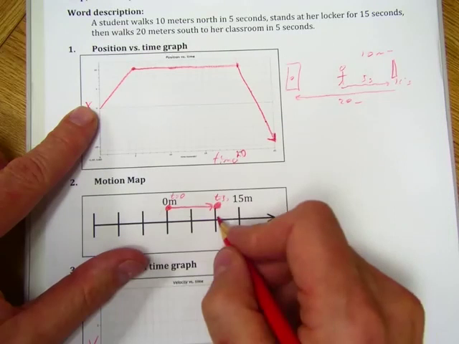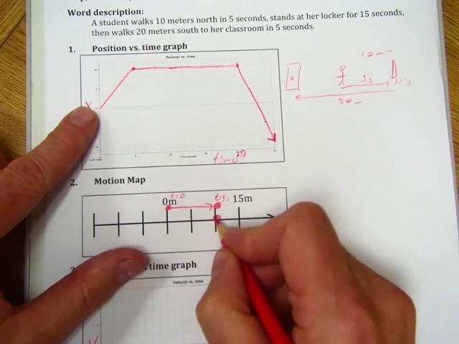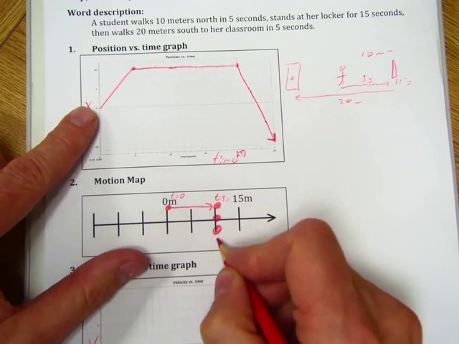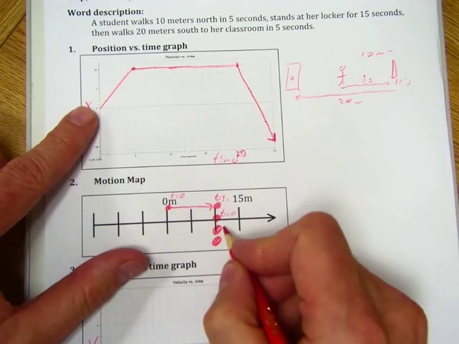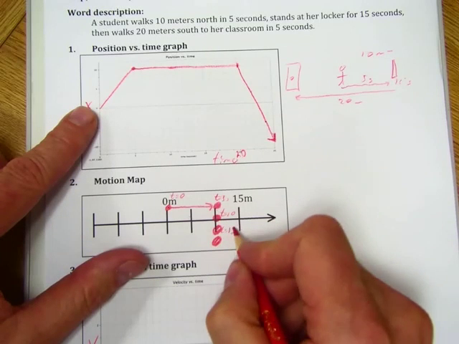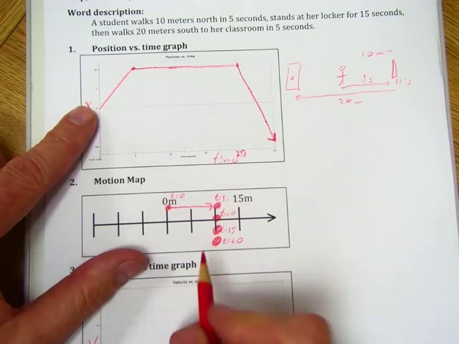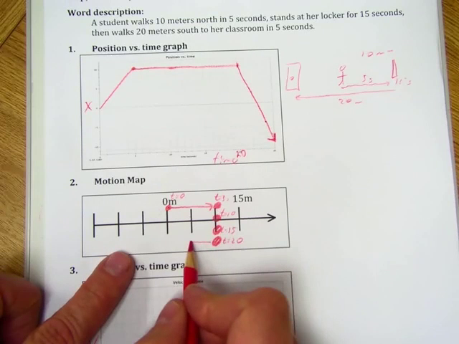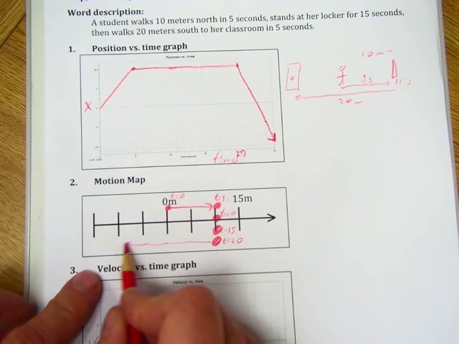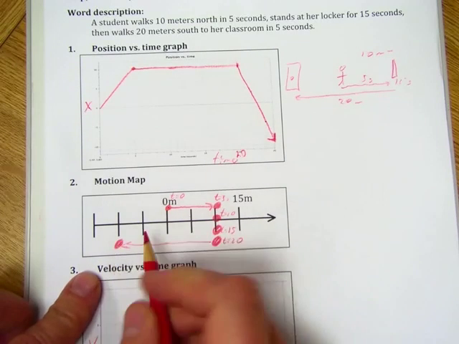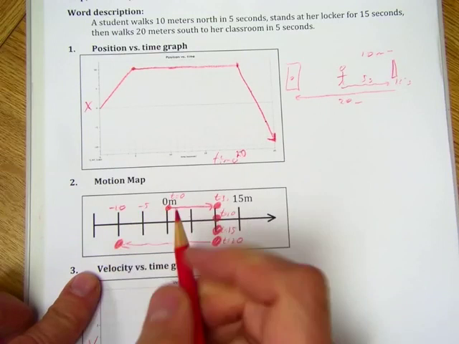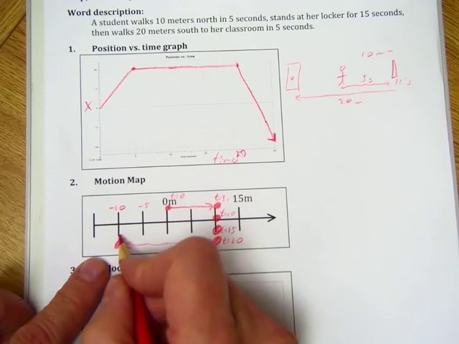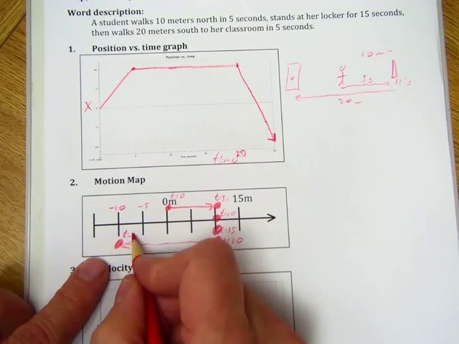She then stood there for another 5 seconds, 10, 15 seconds. So this is t equal to 10, t equal to 15, t equal to 20. Then it says she walked back 20 meters, so she went 5, 10, 15, 20 meters back to here. So this is 0, this is negative 5, negative 10, at t equal to 25.